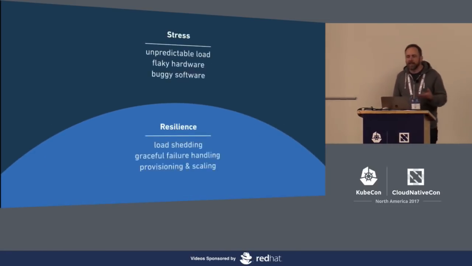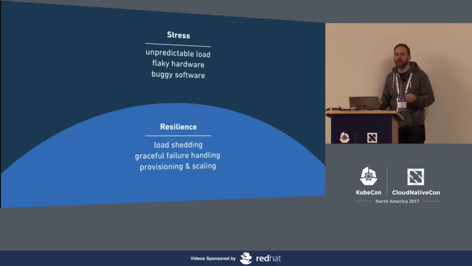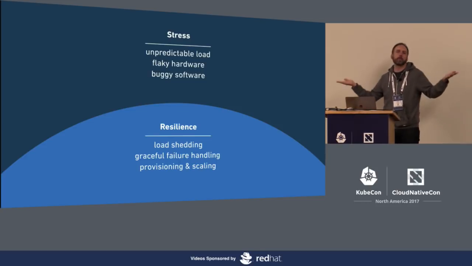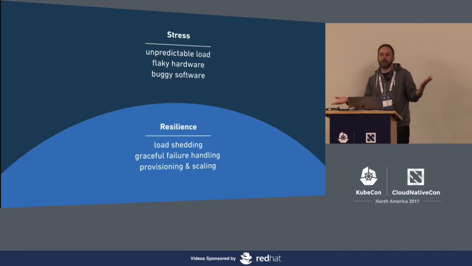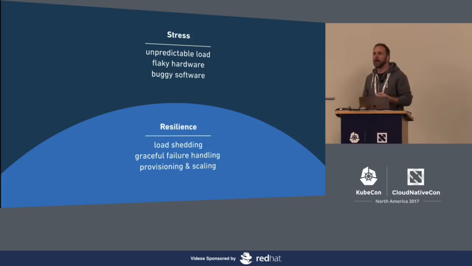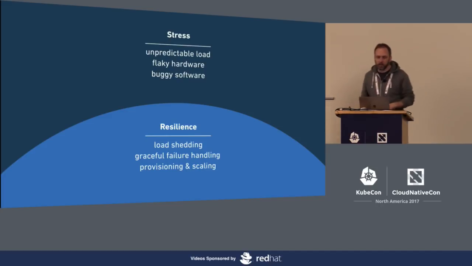The basic idea in software is, okay, we've got these forms of stress. We're building this system, and we've got unpredictable load from the outside world. People are sending requests to us, and we're getting traffic. We've got flaky hardware, we've got buggy software. You could add a couple more things in the cloud environment. Like, I'm running on this AWS instance and suddenly some other AWS tenant gets all of the resources, who knows why, and I get none. That's just unpredictable.